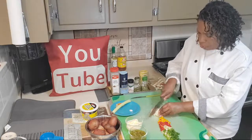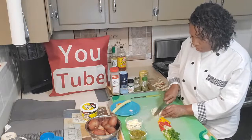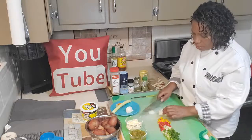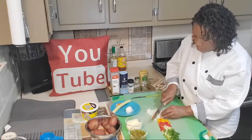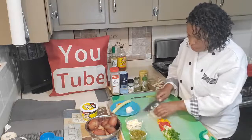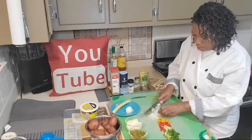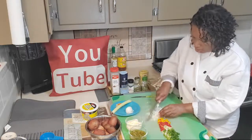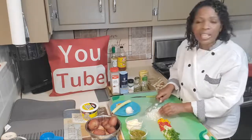So this is a few Vidalia onions. So we're using two types of onions, right? And after we chop all of this, we're going to saute it, because some people don't like raw onions. I think that's what made me start sauteing it in the very beginning. People don't like the texture, and they definitely don't like them big. But when you saute them, all you get is the flavor.